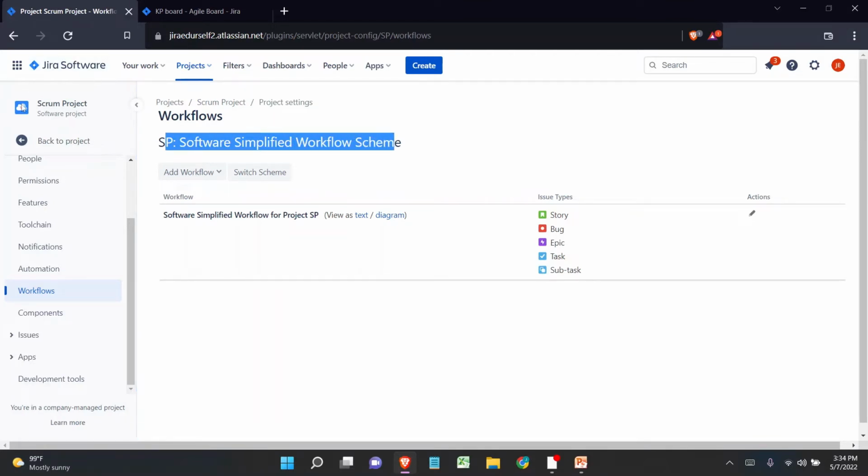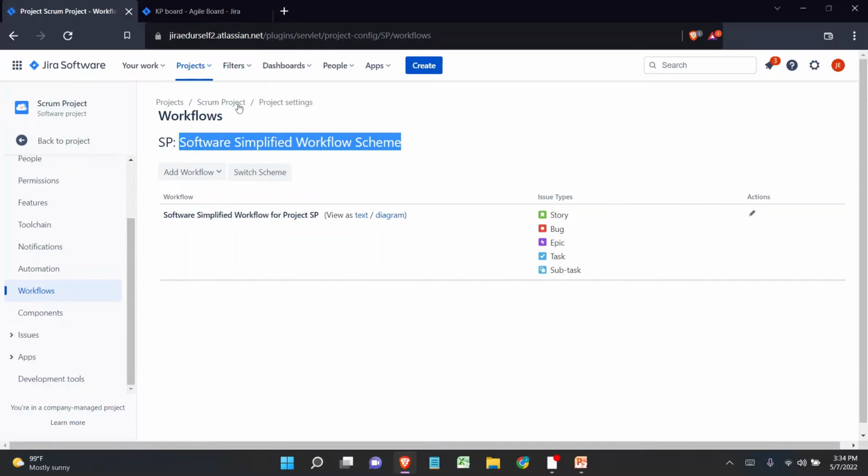Since the project is called Scrum project, the project key is going to be SP, right? So the project key colon, and it's going to be software simplified workflow. So we can call it SP software simplified workflow scheme. In the same way, before even understanding the whole page, I quickly would like to navigate to the Kanban template project, and let's see how the navigation is and how the page overview looks.